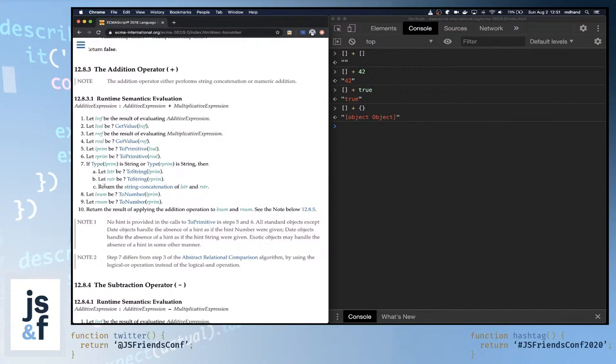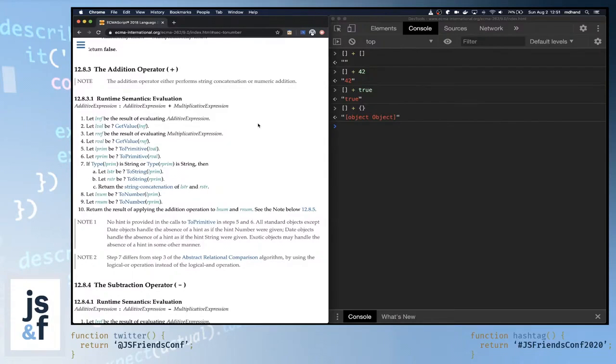That's right here, 7C. Return the string concatenation result of the left side and the right side. So the so-called addition operator actually defaults to string concatenation. And you'll note that they actually list it first up here. We're going to perform either string concatenation or, if we have to, numeric addition.